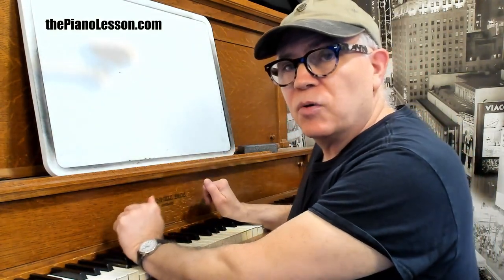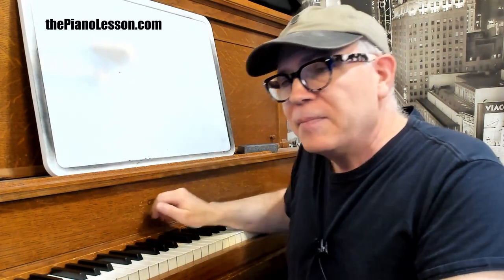One of the things I try to make sure of, and you've probably heard a lot of old-timey teachers talk about this, is keeping your weight down. A pianist creates sound with weight, the weight of their body. Some people call it a transfer of weight. Right now I'm taking the weight of my arm and transferring it along the keyboard in a glissando. The trick is to take that weight and distribute it not just on a big forearm, but to focus it behind the fingers, so that you can direct it, rather than lifting the weight constantly with the arm. So I try to keep the arm and the wrist low.